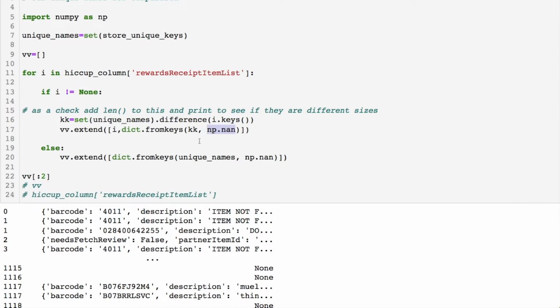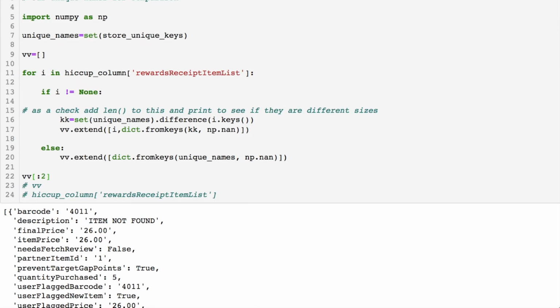So you're going to end up with a dictionary of keys with sequential values stored as a list, so you retain the order. And if the None value exists, you only append to the dictionary of unique key names, which is storing everything, and you're having NaN. So let's look at this real quick so it makes sense, because it just sounds ridiculous.